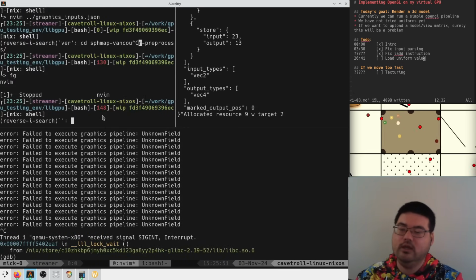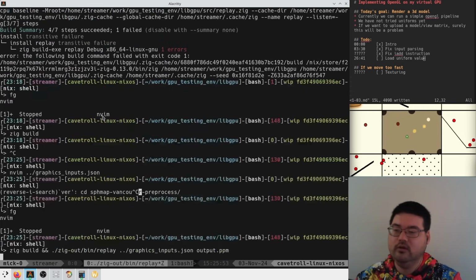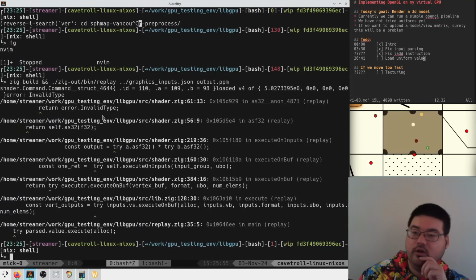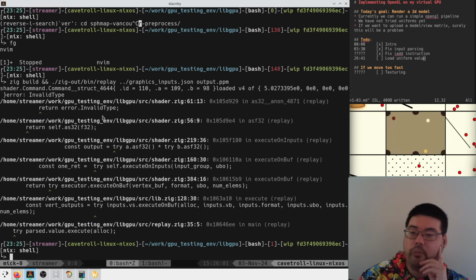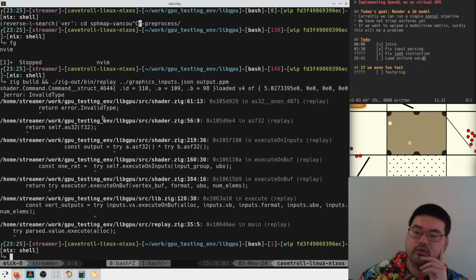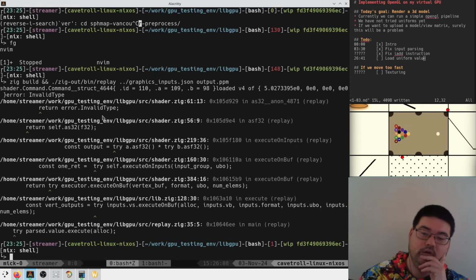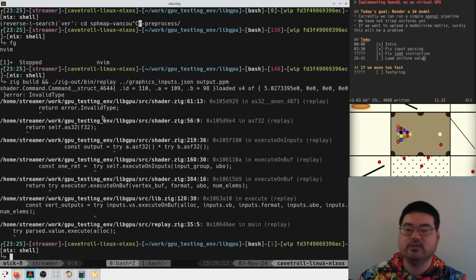And what happens if we try to run this thing? Do we get farther? We are now at invalid type when we are trying to execute something. This is at shader.zig 219.